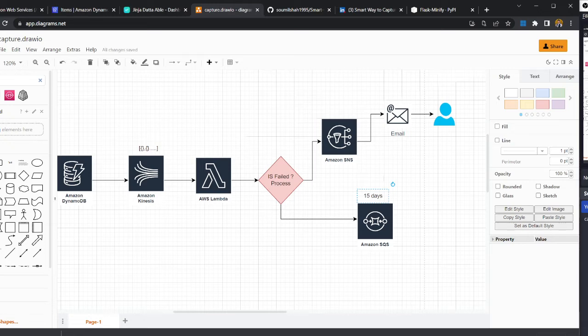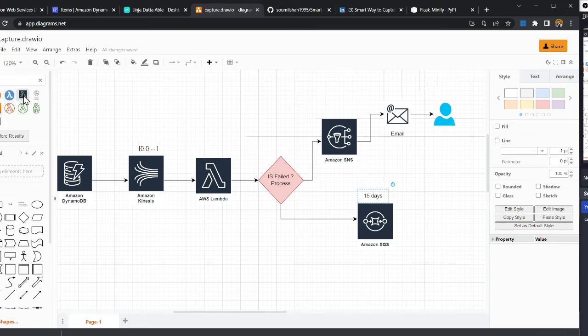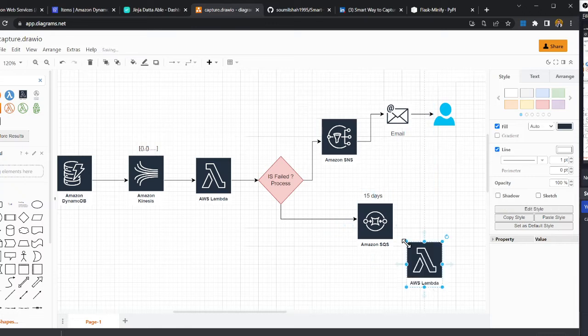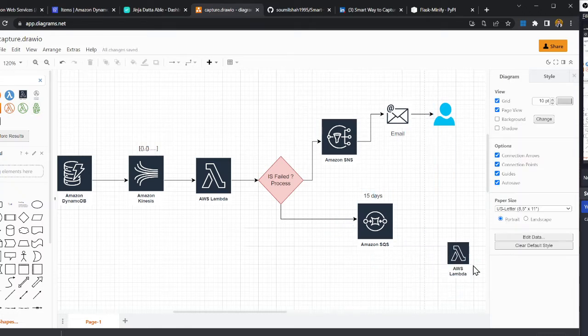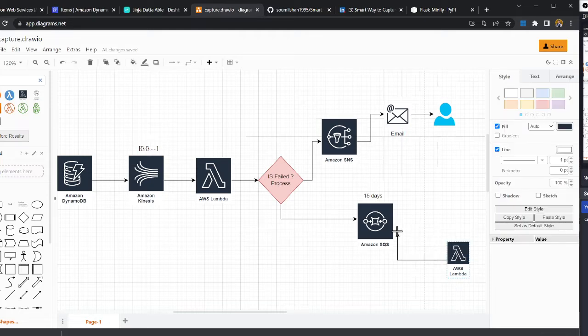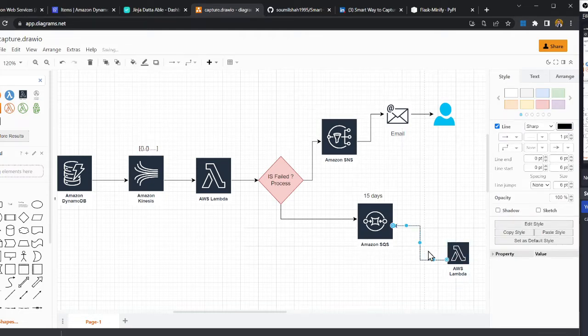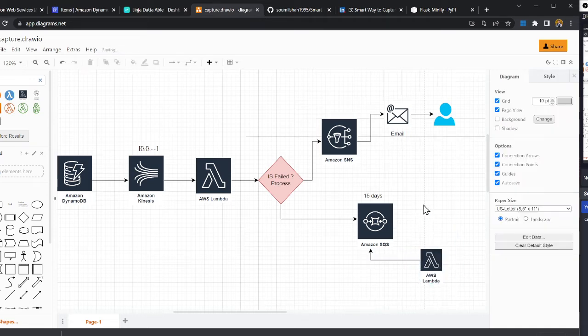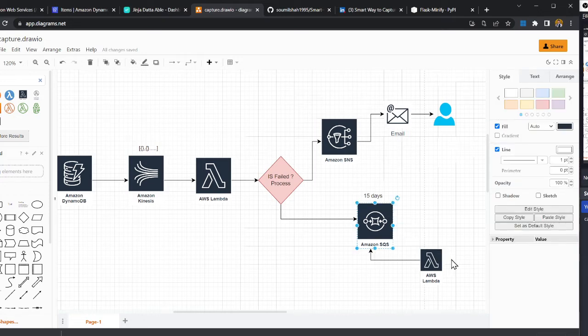Now what I will do is have a Lambda function, right? This Lambda will fire up at 8 o'clock in the morning, or whatever time you feel you want to send the alert. This Lambda will take the data from the SQS. It's going to process all the failed messages in that particular day, and compile everything into a single report, and then we can broadcast this to an SNS topic over here.